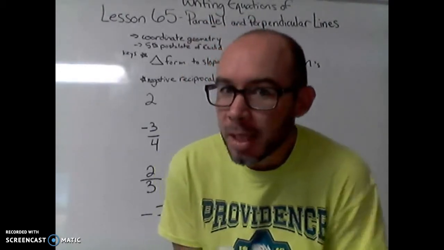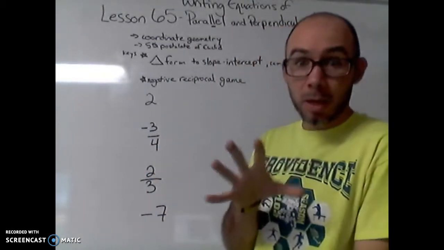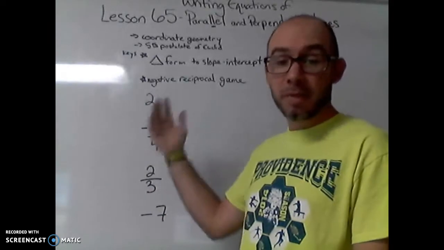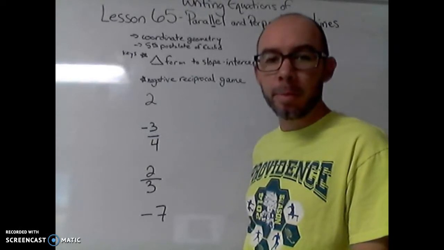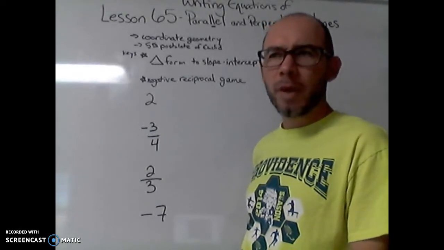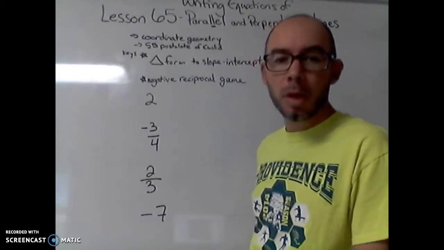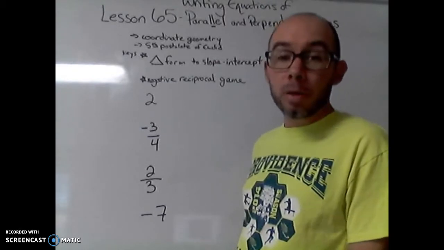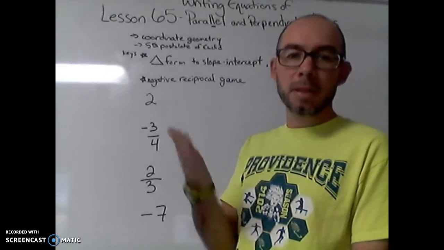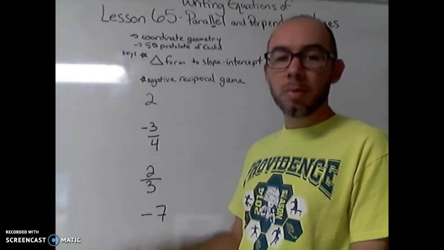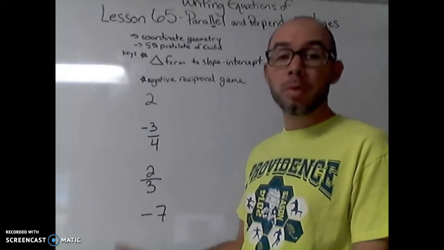Game time. Now, to get to the crux of parallel, perpendicular, really perpendicular, because parallel is easy. If two lines have the same slope, they are parallel. I'll show you that on the other camera here in a couple of minutes. But if we want to find out if two lines are perpendicular or not, and we compare their M's, their slopes, we need to have two slopes that have different signs. One has to be positive, one has to be negative, and we're going to be looking for reciprocals of each other. Different signs and reciprocals of each other.